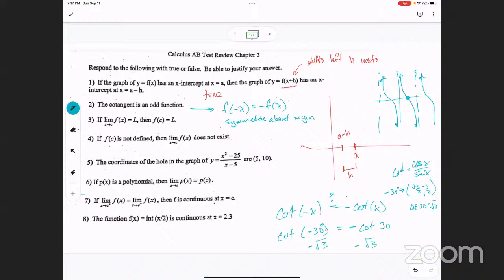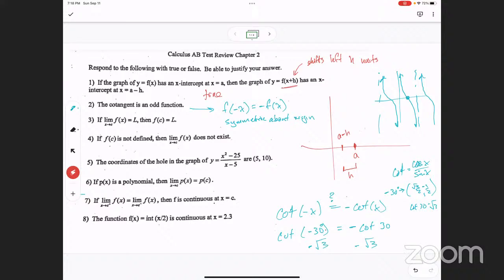Or you just memorize the fact that it's an odd function, or you memorize this formula. You look at this formula from your unit circle, or from your trig formulas. And in fact, it'll call them odd functions. It'll say odd function formula, even odd formulas. And cotangent of negative X equals negative cotangent of X. Which other ones do you need from this?